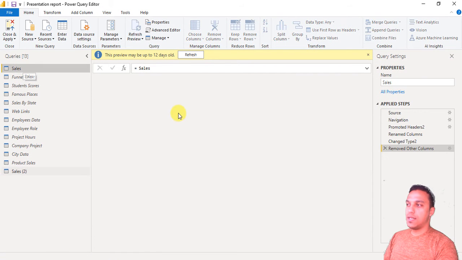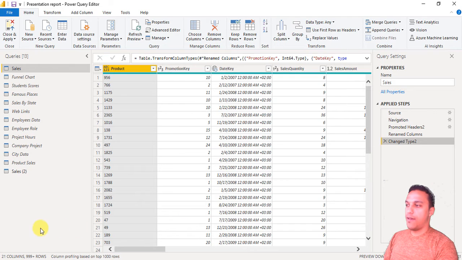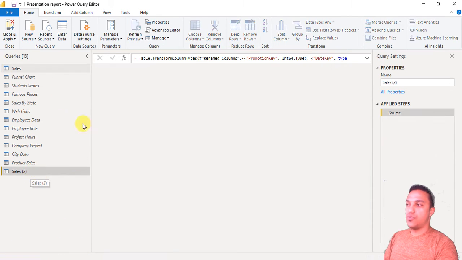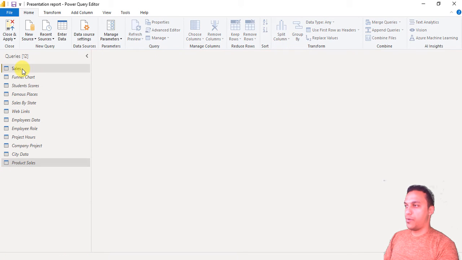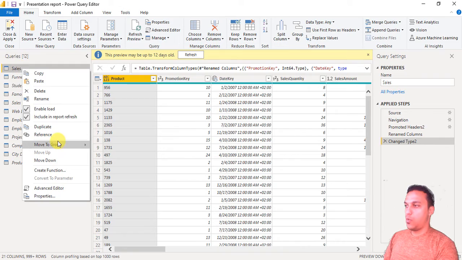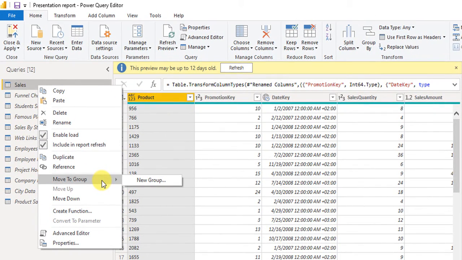So if we go back to the sales query and delete that last step, so now we have 21 columns, then we go to the query we just used to reference the original sales query, you will see that that query now has 21 columns as it's referencing the sales table. Now if we delete this query and go back to the sales query, we have a few more options. So the next option is to move to group.